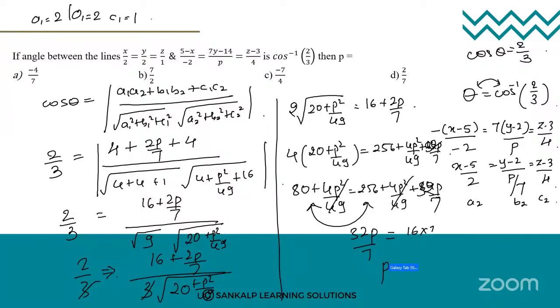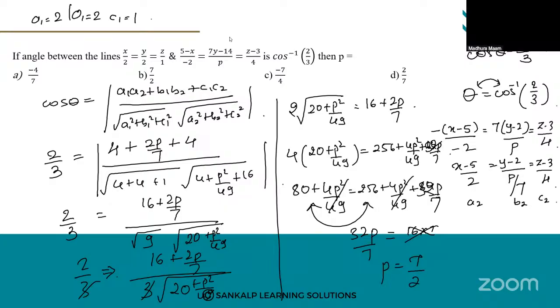Okay. So this, if I solve, yes, the value of p I will get is 7 by 2. Is that correct? Yes. So the value of p is 7 by 2. What information did we use here? The angle was given. In place of the angle, what was given? Cos inverse 2 by 3 was given. We used our formula itself. Only the solution part took a little time here. That's it. Okay. So what is the answer? 7 by 2.